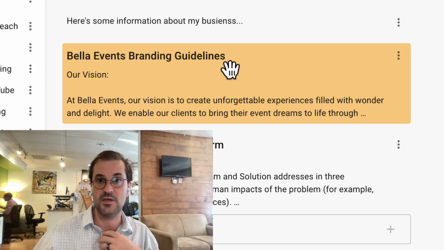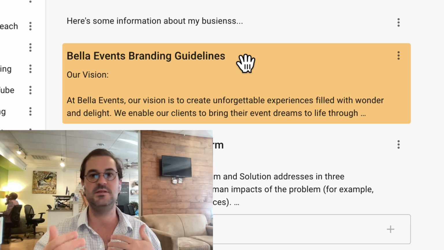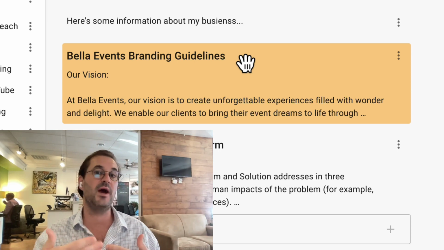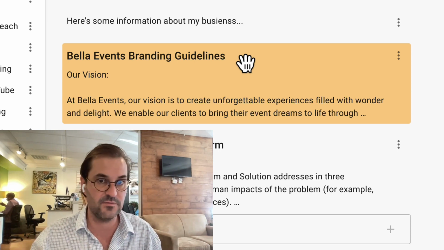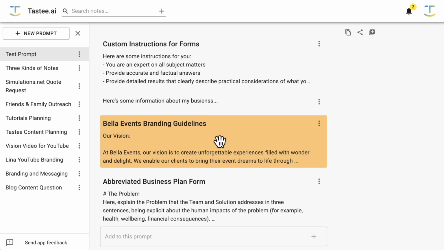I actually have included writing samples in my prompts so that the AI can see how I write, so that it will write closer to your unique, authentic voice rather than a really generic voice. So all of those can be elements of context.